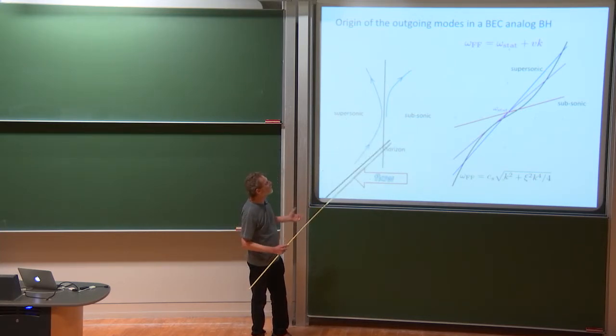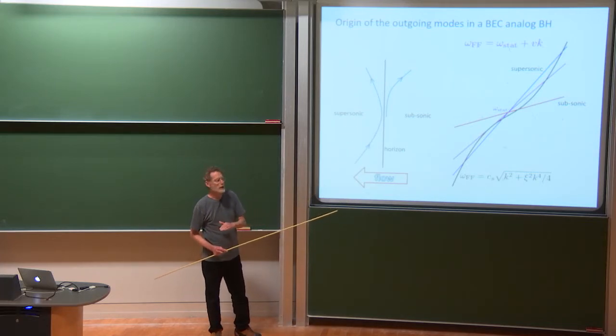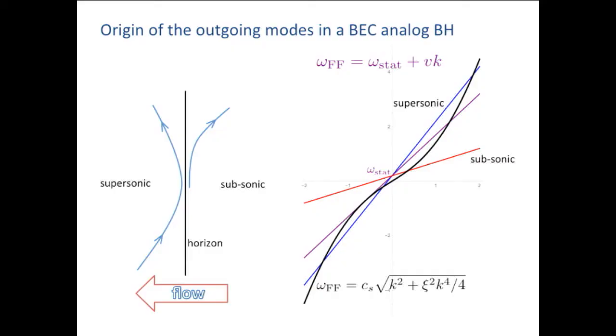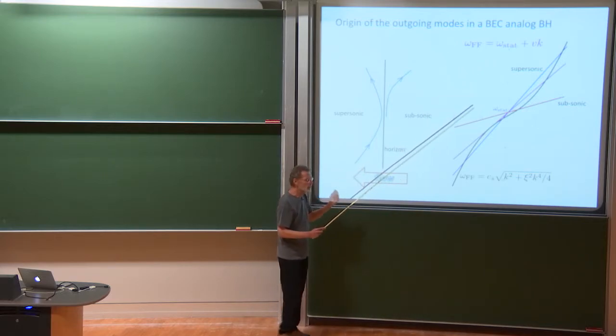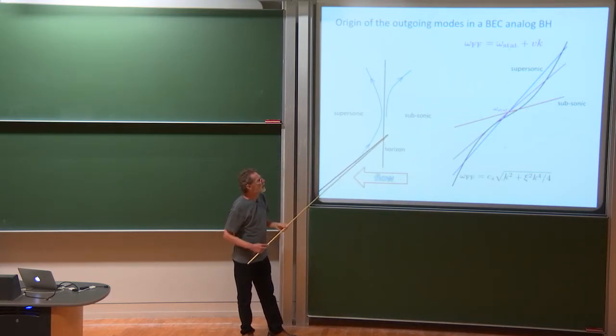And because of the flow, there's a Doppler shift between the frequency wave number relation in the fluid frame and the corresponding relation to frequency in the static frame in which the flow is static. And that Doppler shift formula is just given by this. So the fluid, the static frame velocity, frequency is conserved because, you know, to the extent that the flow is static. That's just the conserved frequency.